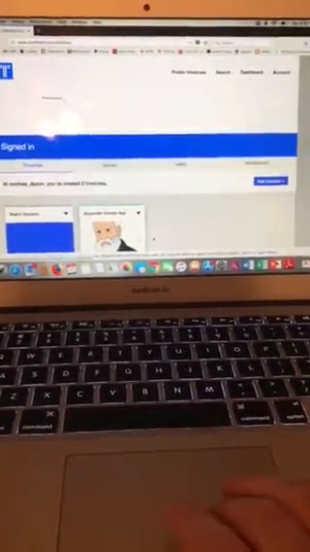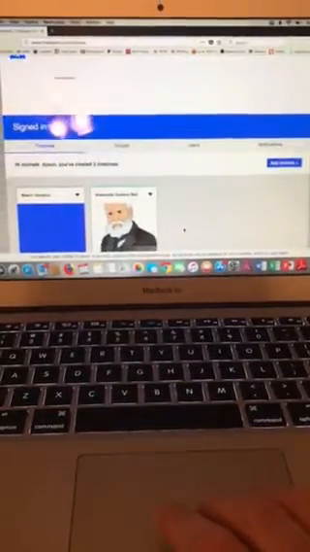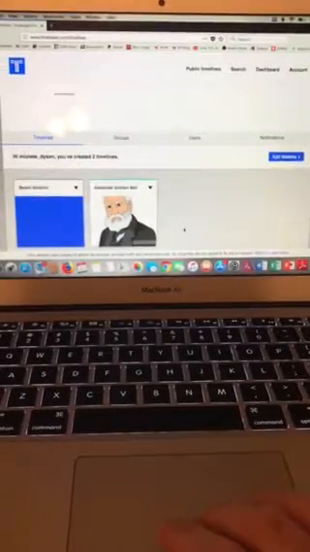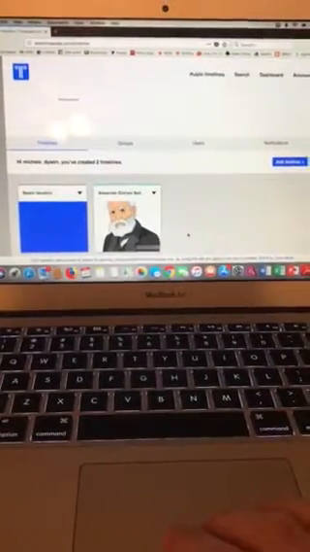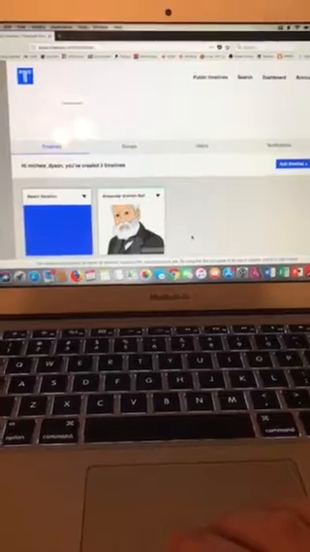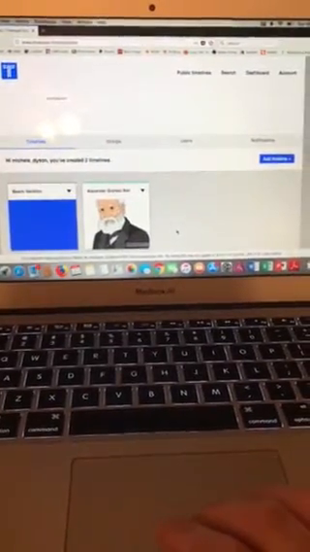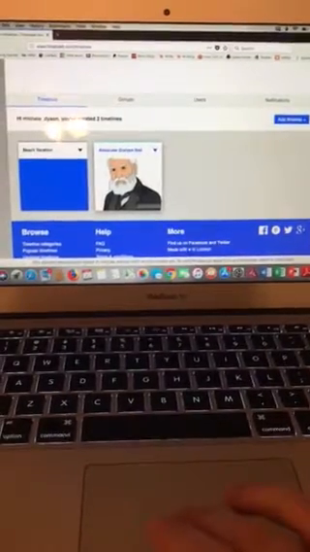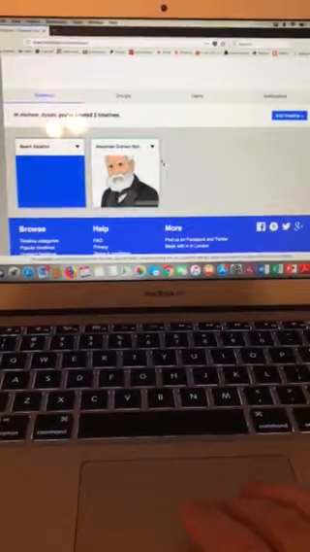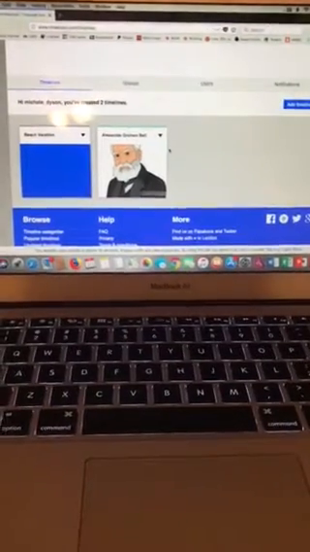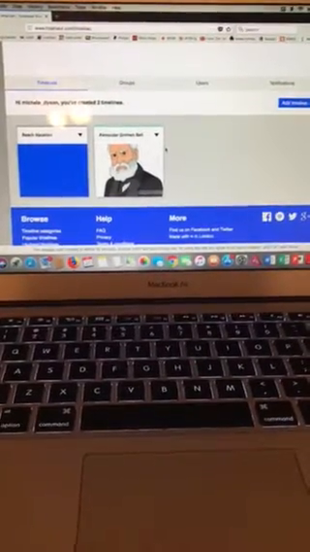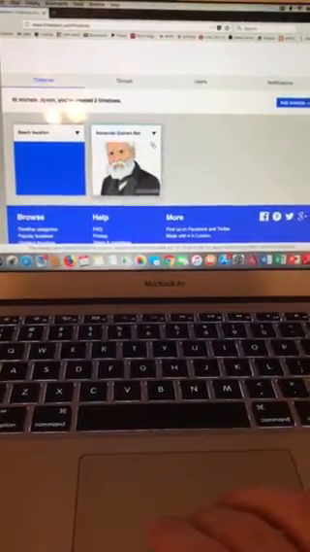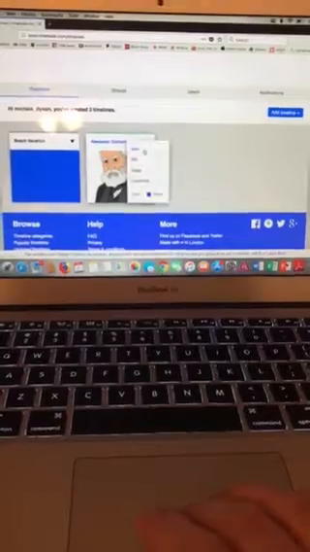Alright, and this is the dashboard that you will see pop up. In order to use TimeToast, basically it's just a way to make a virtual timeline. This is one that I created for my first grade students that I teach on Alexander Graham Bell. In first grade, there's a part of one of our reading units where we talk about biographies, and I thought this would be a neat one that could go along with our lesson.